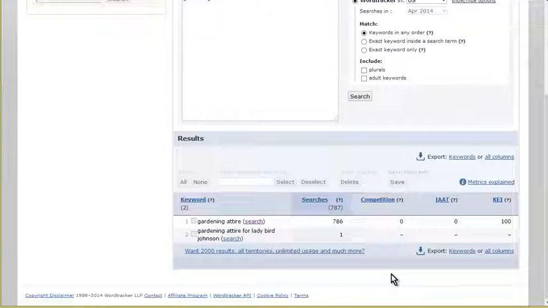You want to get a decent number of searches, low competition. You want to try and get something with low AAT, which is in anchor and text and title. These two aren't as important as these two. Okay, and then the KEI, you want to have a high value. Okay, so just get a list of keywords together, and then what we're going to do is we're going to either write articles, hire out articles, or buy PLR articles, which are private label rights articles, that you can modify.